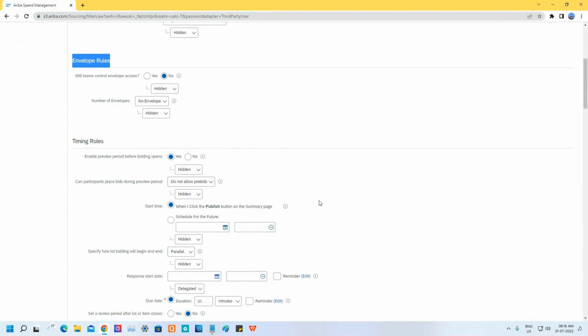Now, did we discuss envelope rules in our sourcing project process? No, definitely we have not seen it.